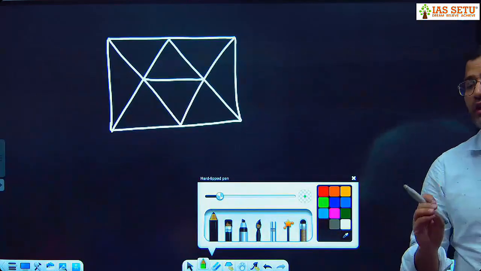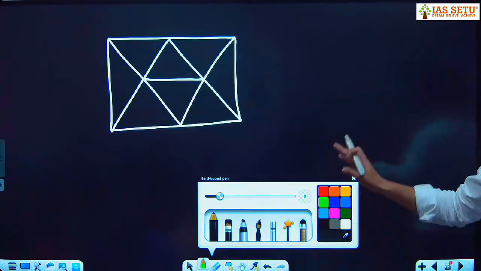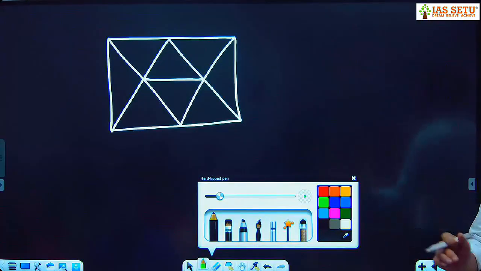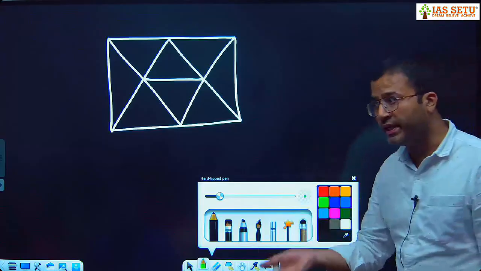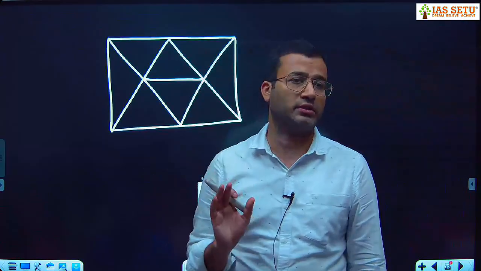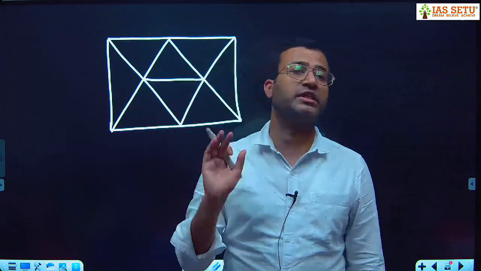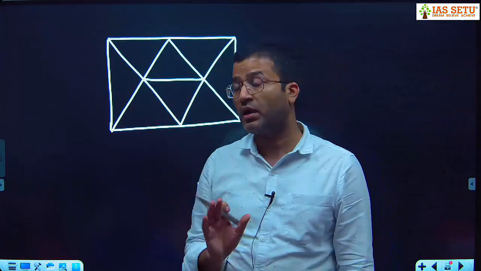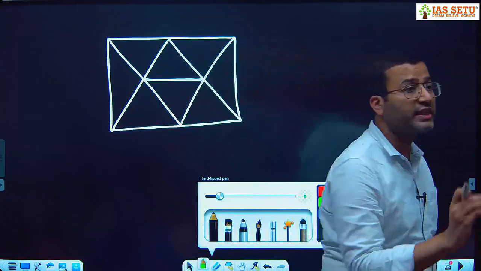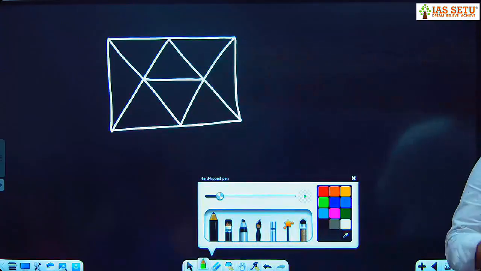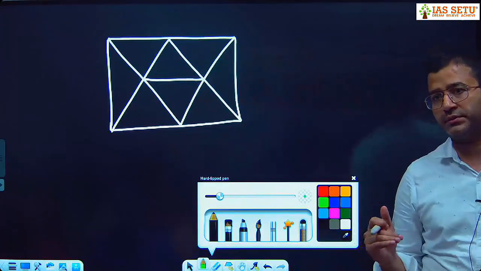But whenever we count manually, and not only this, there are topics in number system, P and C, even permutation and combination questions, where sometimes I prefer manual counting. And this is one of the theme-based lectures which I will discuss with you. But what is important for manual counting? Sequence. You have to follow the sequence.